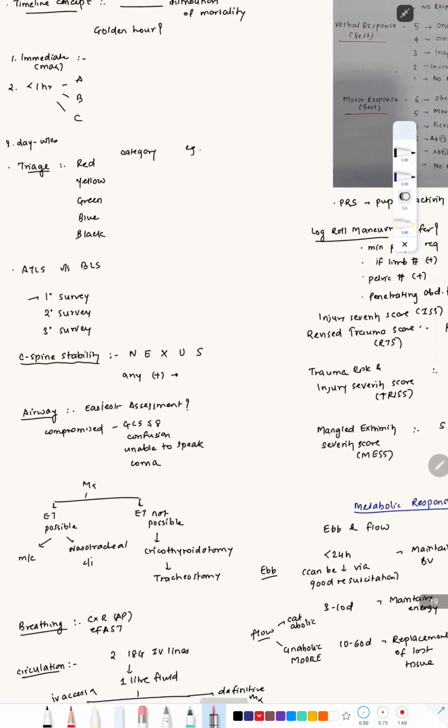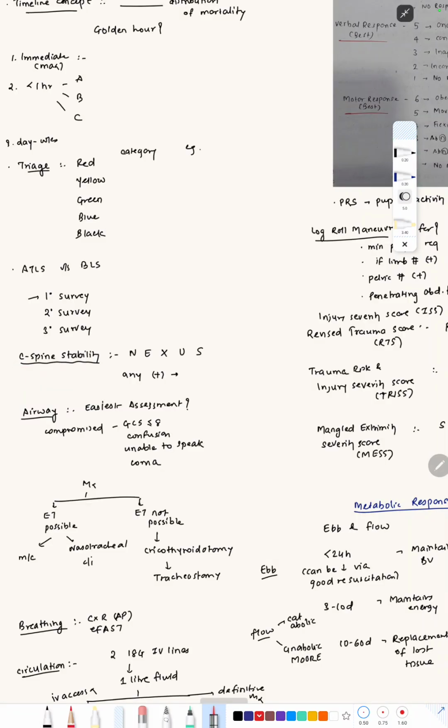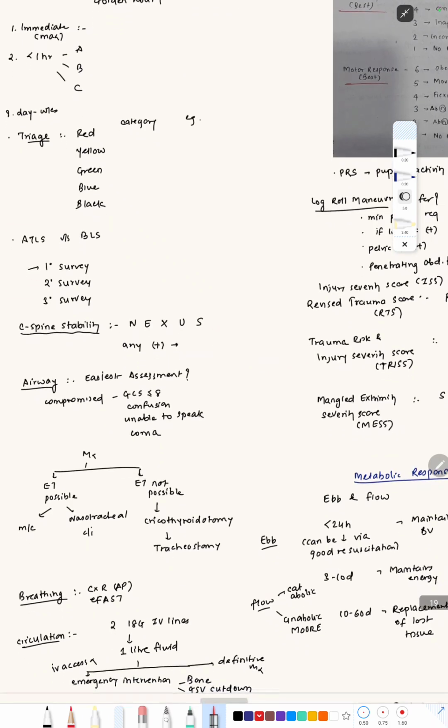So in the primary survey, the first thing is going to be cervical spine stability. For cervical spine stability, we have the NEXUS criteria. N stands for neurodeficit, E stands for ethanol, that is alcohol intoxication. X stands for extremely distressing injury. Then U stands for unable to tell the history, that is the patient is disoriented. And S stands for spinal tenderness. If any of these is present, then you have to go for imaging, that is X-ray, and you have to give a Philadelphia collar, that is a cervical collar, to the patient. If all the signs are negative, then in that particular case, there is no need for imaging.